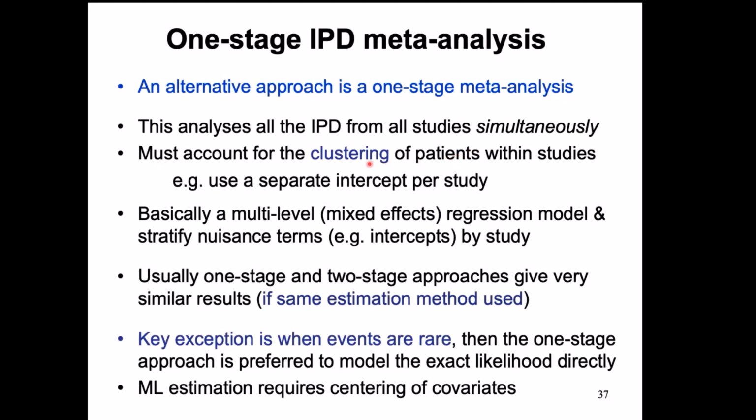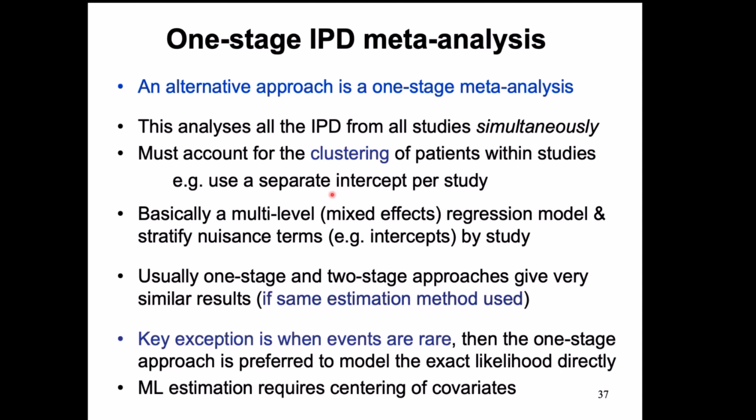Crucially, this must account for clustering. So I've seen that your papers do account for clustering. Clustering is going to be accounted for, for example, by having a separate intercept per study or a separate baseline hazard for each study. You need to recognise, for example, in trials that those trials were randomised within clusters within the particular trial itself. So that needs to be modelled. Basically, what we're saying is that each trial should be allowed to have their own baseline risk. And if you amalgamate data and ignore that, it leads to potential bias and imprecision of results, and some potentially harmful decisions.